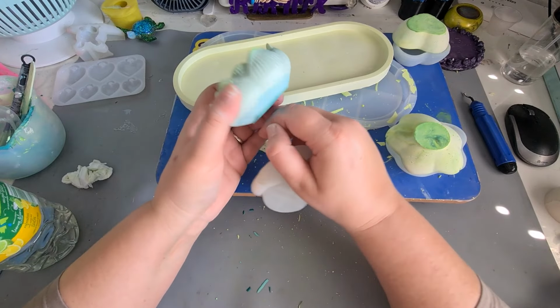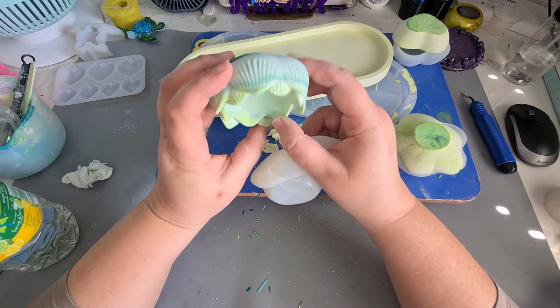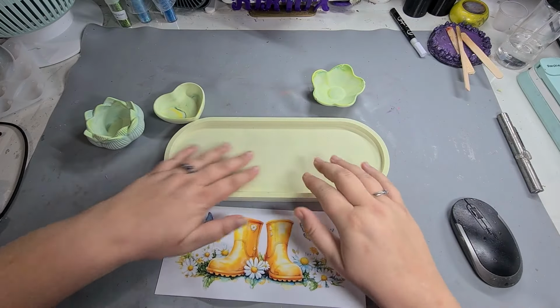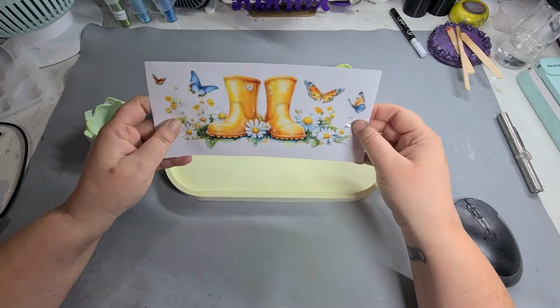So a little tip: you can see on the right, I've got the deburring tool just there. I don't use the deburring tool on resin at all. I only use it on eco resin because it does such a good job.